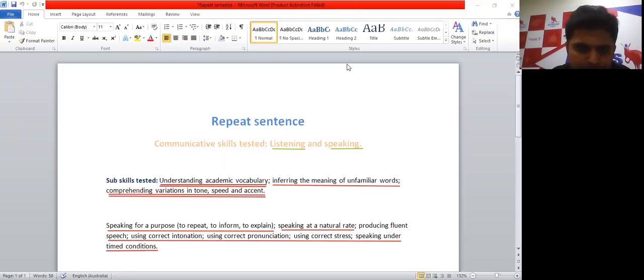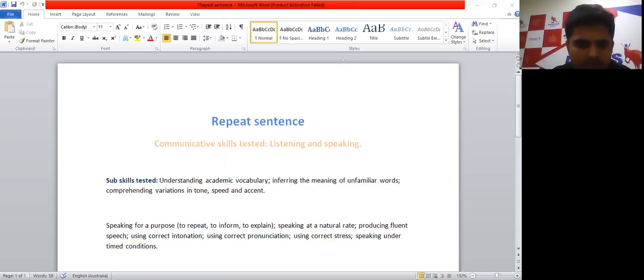So these are the skills that PTE would want you to be very good at, or the skills which you would necessarily need to master in order to perform really well in this particular task, which is repeat sentences.